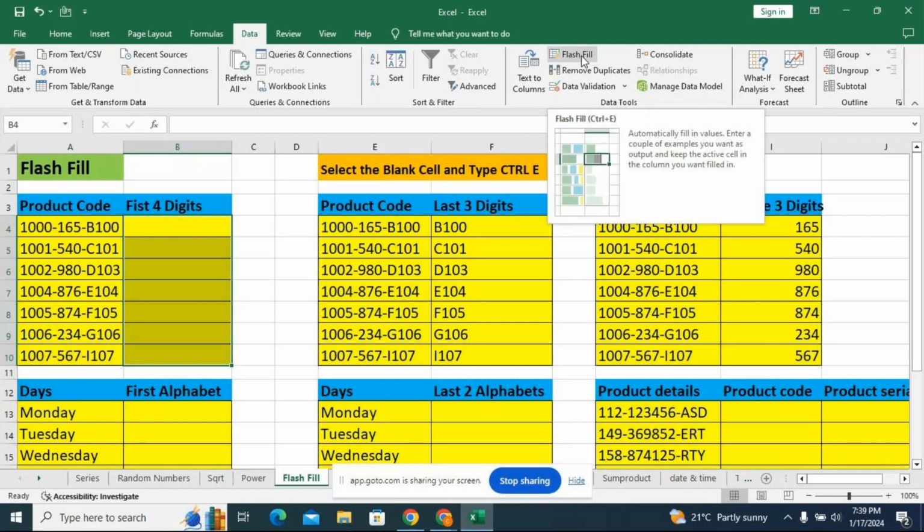If this tool is there, then Control E will work. If not, it will not work. Just check in your systems. If it is available, then you can try. This was introduced in the early versions only, not in very old versions.